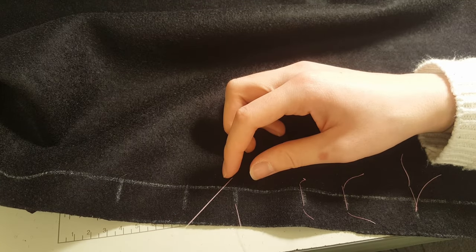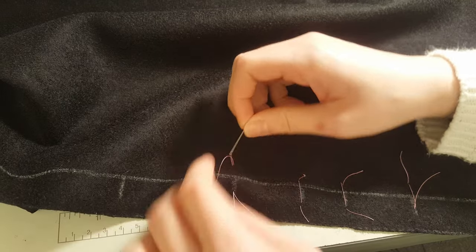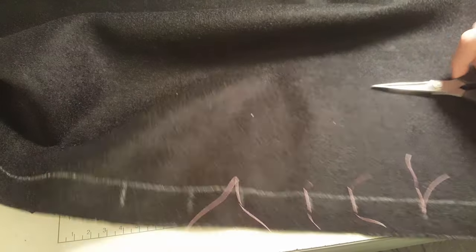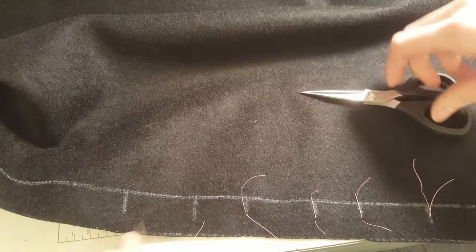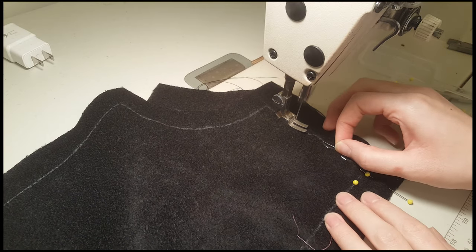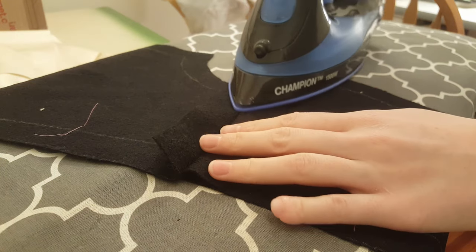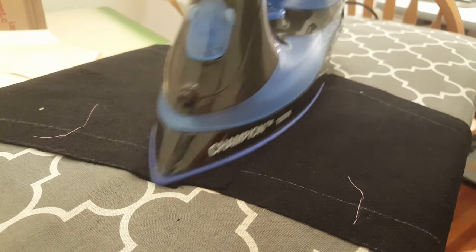Before doing anything else, I marked all of my notches with pink thread. Wool is notorious for losing all markings the moment you turn your back, so I wanted to be sure that I wouldn't lose them. I then assembled my pieces, sewing the front and back pieces just at the shoulders, and then attaching the sleeves in between.